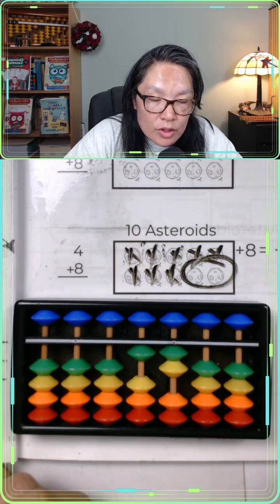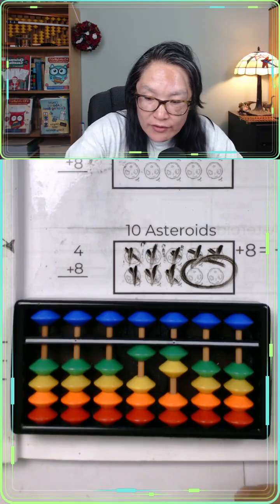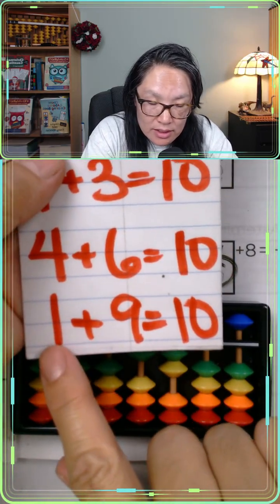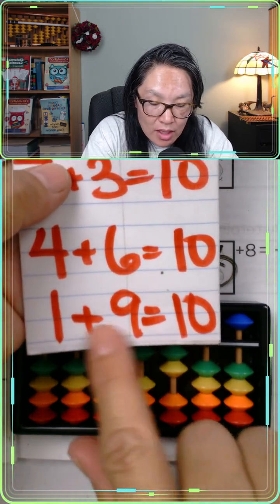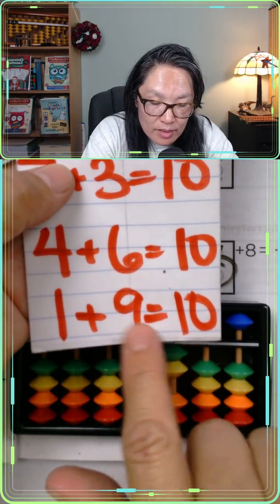do 9 plus 1? That 9 plus 1 you have to memorize. You have to understand that making a 10 is a 9 and a 1. This is what you have to memorize. This is one of the concepts that we're teaching the kids, right? To teach the kids how to make a 10.